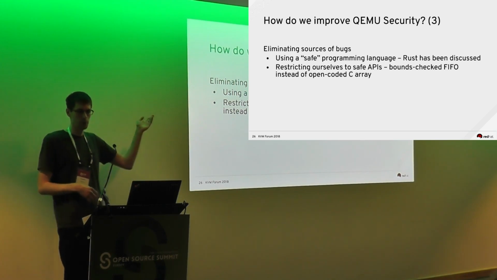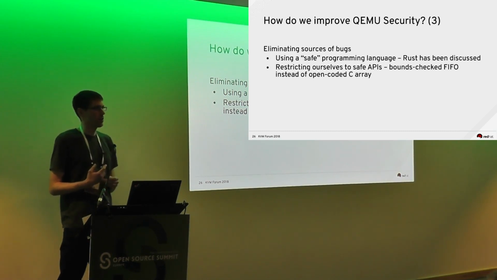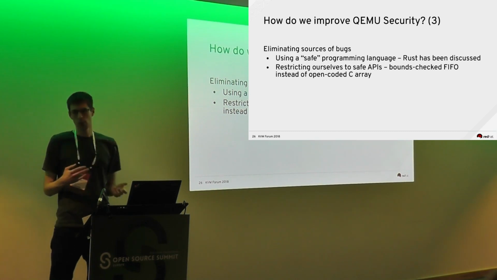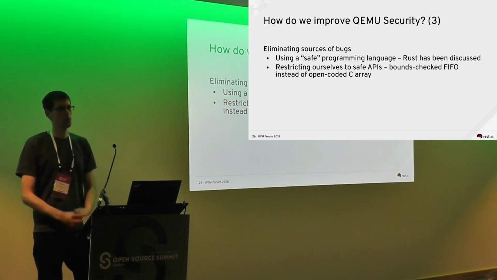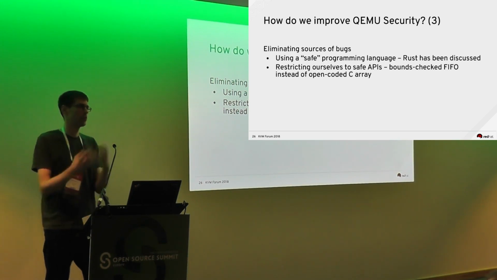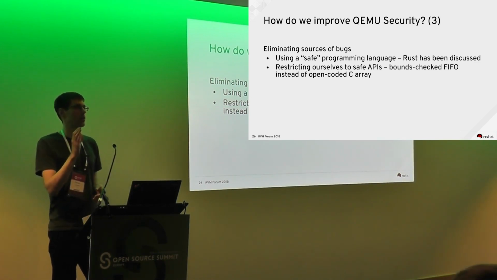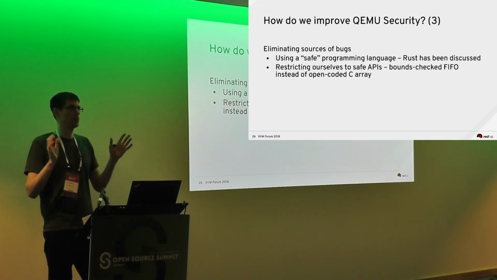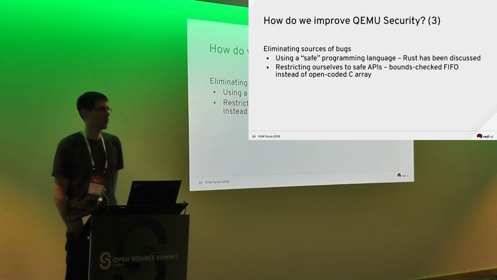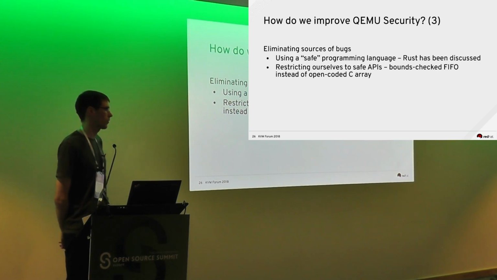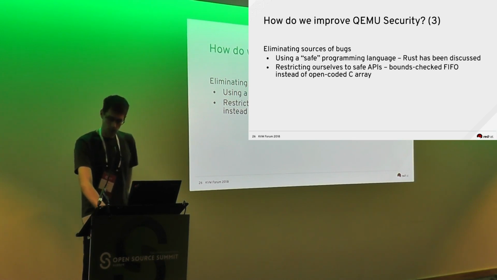So for example, with that FIFO floppy bug, if the author of that device had used a FIFO API that had bounds checking and had checked the size of the current pointer in the FIFO, then that bug would have turned into maybe a denial of service. It wouldn't have been code execution. It would not have been memory corruption, because we could have said, wait, your index is too big, there's a bug here, stop queuing it. So that doesn't totally eliminate it, but at least it avoids the worst problems that you get with certain aspects of the C programming language. So yeah, these are some things that we can do.